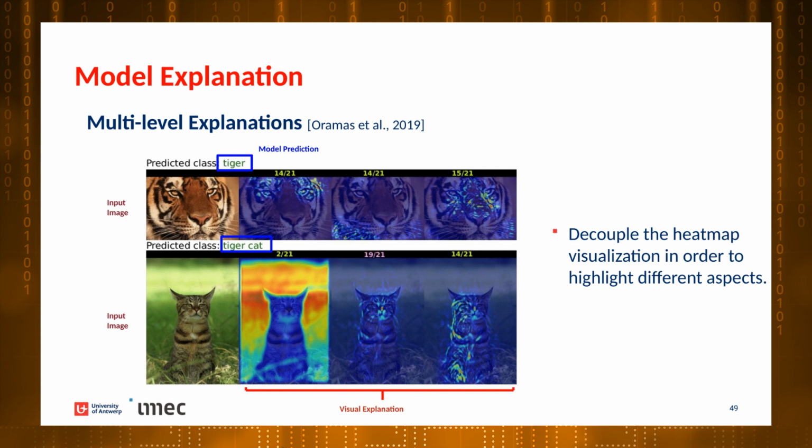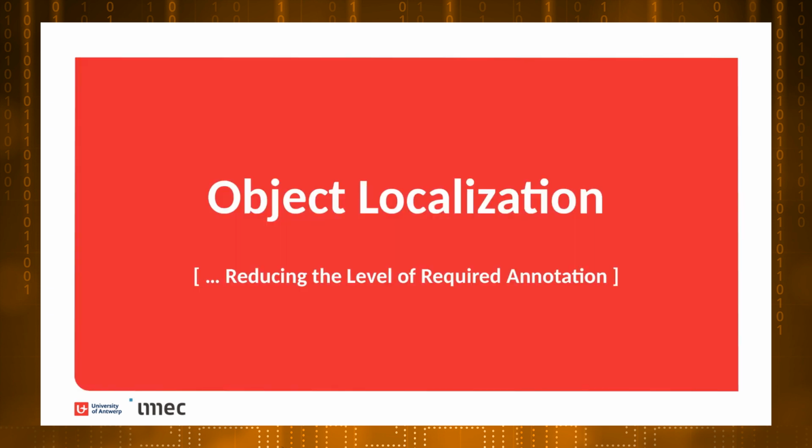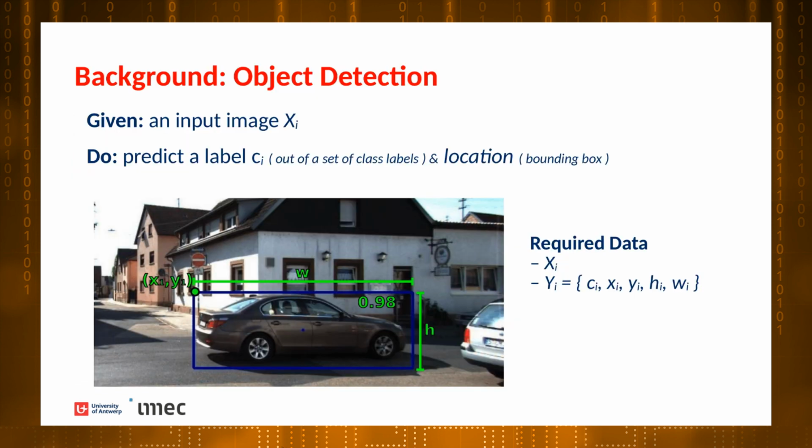So this is how we do what my team has developed regarding object interpretation and explanation. But the main goal of this talk is actually to show what can be gained by knowing these things. The first case that I will show you is object localization, and more specifically, how we can reduce the level of required annotated data in order to do object localization. So before we go to localization, let's talk about detection. Detection is providing some cues, some indicator of where my object of interest is actually located in the image.